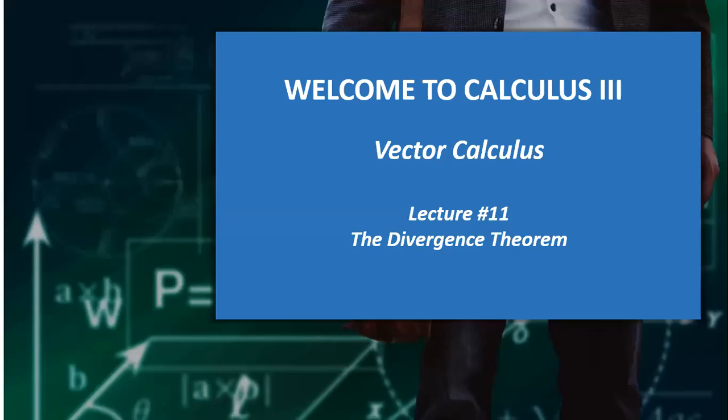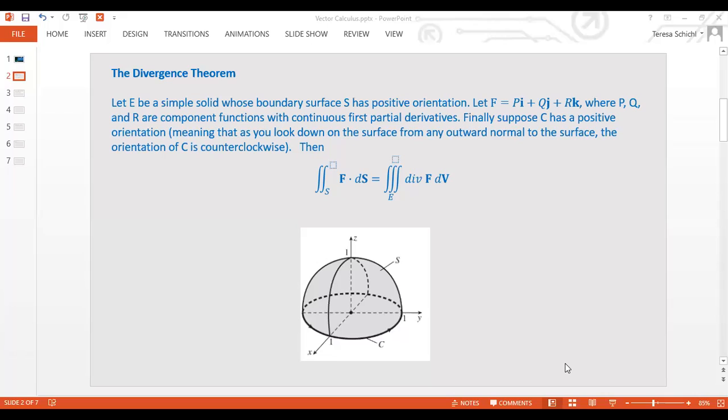All right, so let's see the lecture notes here. Let's take a look at what the divergence theorem is and how it is related to the Stokes theorem we just did in our previous videos. For Stokes' theorem, we said if you have a bounded surface, then the surface integral of the curl of the vector field can be represented as the line integral over the curve bounding the surface.